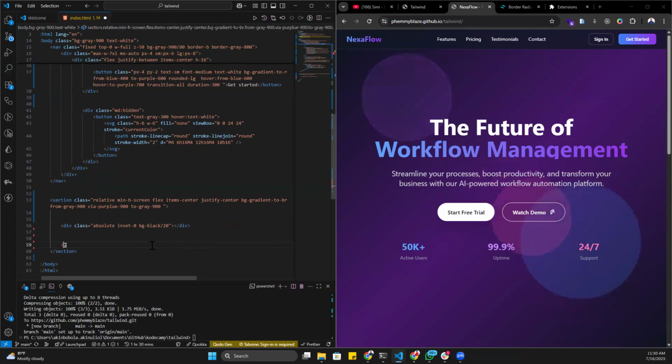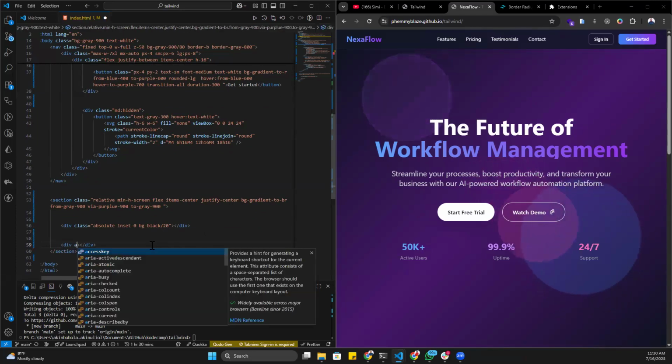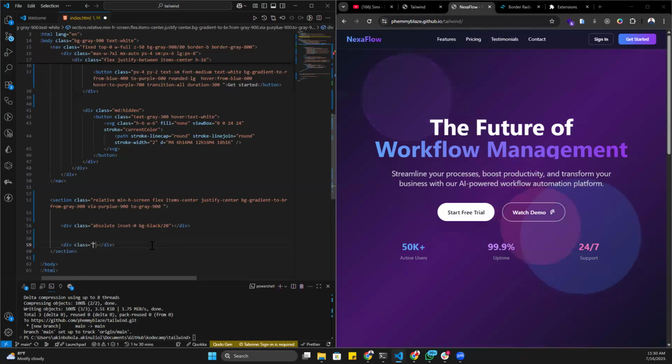So let's now have the animation div, with a class of absolute, top-20, left-20, a width of 72 and a height of 72.